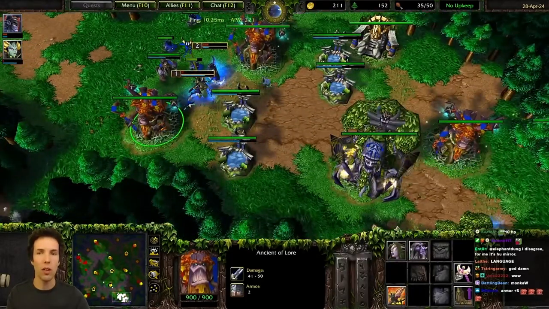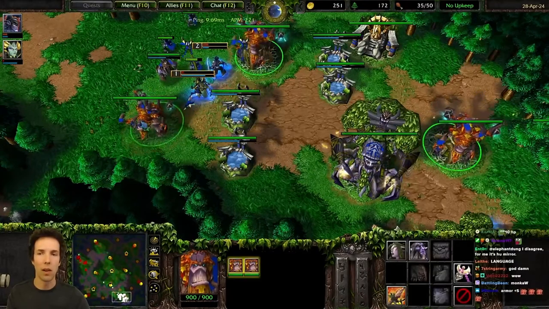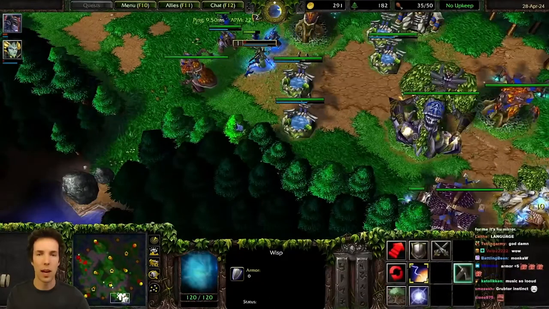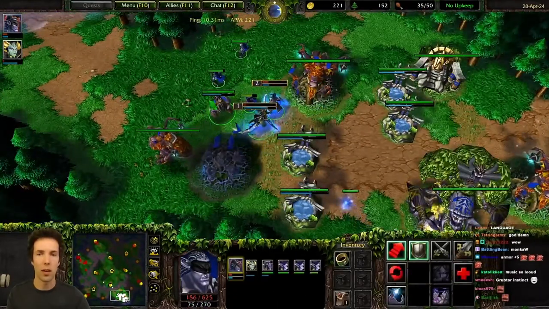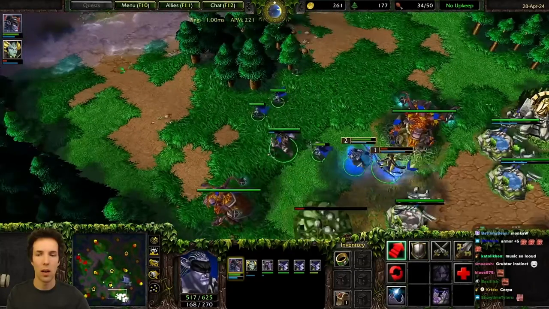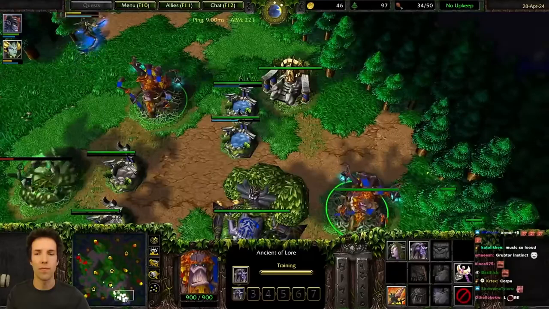Oh shit, I have 3 lores! He does have 3. No! He buckled. One of them was meant to be a shop. I thought this was a shop. I'm awake. It happens. Guess we have an Ancient of Lore to creep.